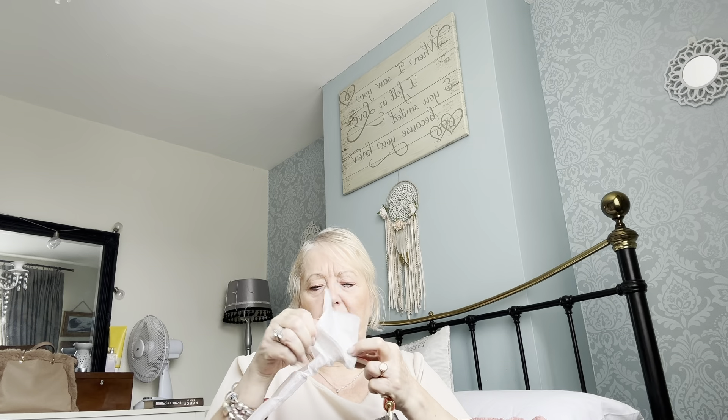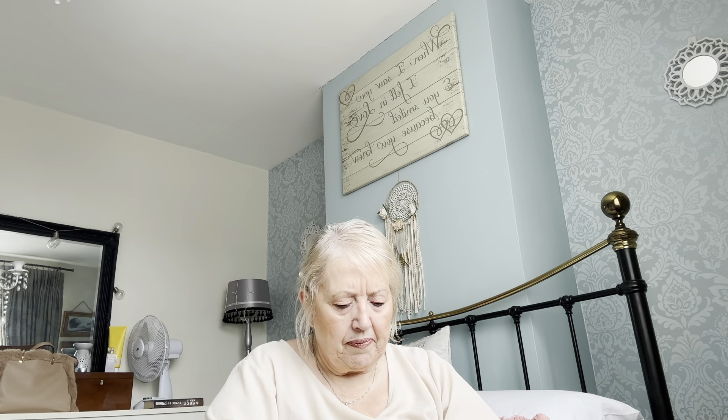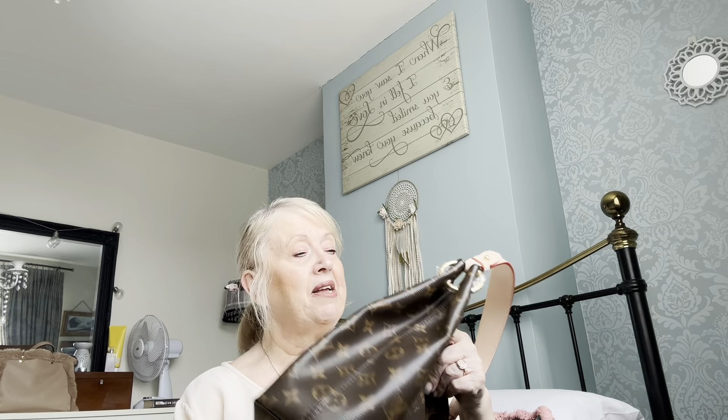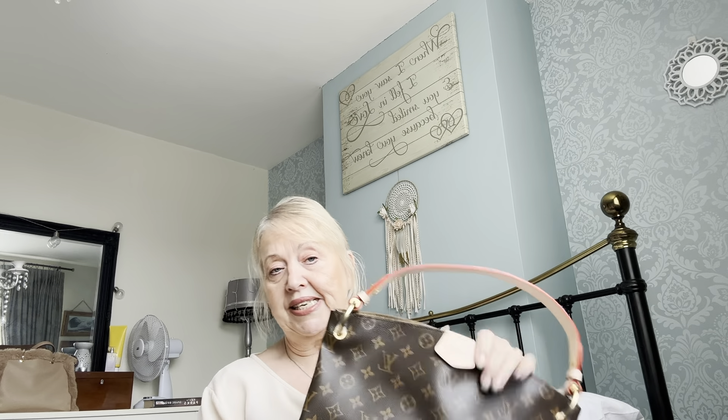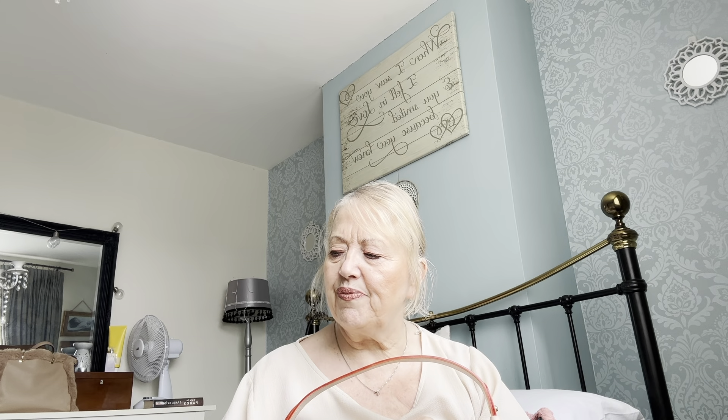So I'm just going to take this off. I've just got to get these little bits of plastic off, but if you were actually purchasing this bag, it is very well protected. I would still be annoyed at the state of the box — if you were buying that to give to somebody and the box is a little bit dented. But it's transit and it can happen to anyone and any item.